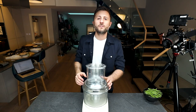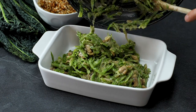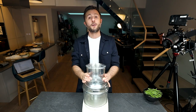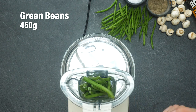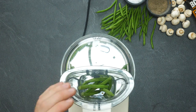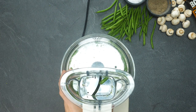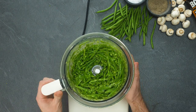Next up we've got a wonderful cheesy green bean casserole. I remember eating green bean casserole in the United States and was blown away by it, so I'm really excited to show you this recipe. If you've got a food processor with a slicer attachment, that will make this job so much easier — otherwise you'll need to julienne all your green beans with a sharp knife at an angle, in small batches. Our green beans have been julienned — or French cut — and they look fantastic.